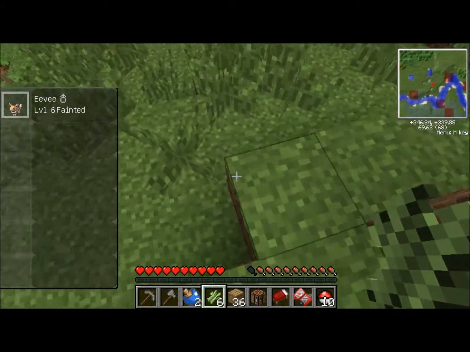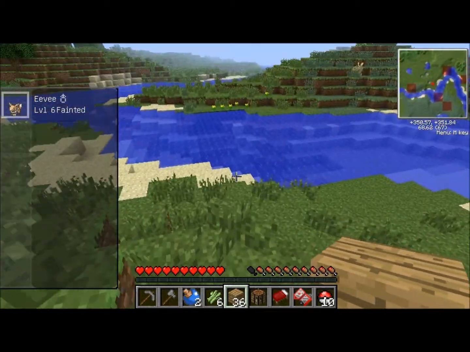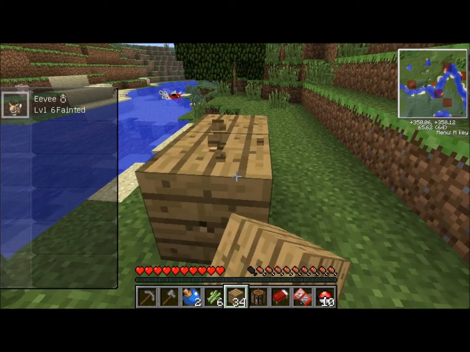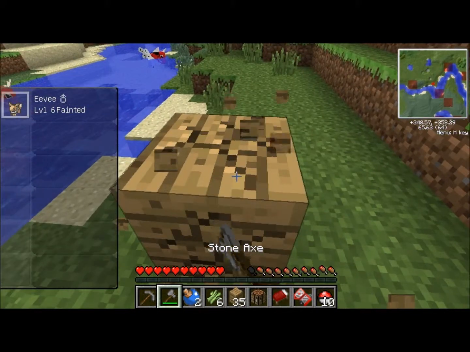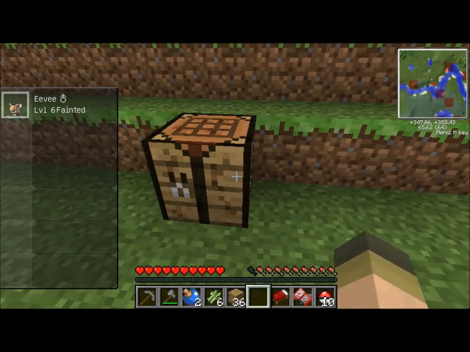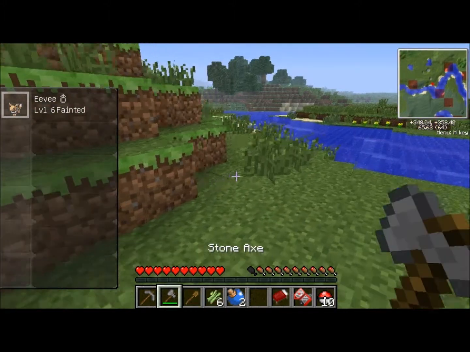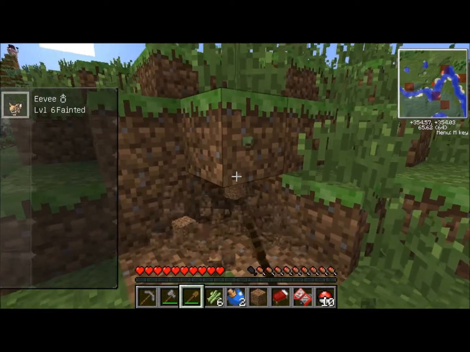I guess I should just start building. Actually, you know what I'm gonna do? And I put down the wrong blocks. What I'm going to do, I am going to make a shovel. And I'm going to make an underground house, because the good thing about this mod is there's no creepers.